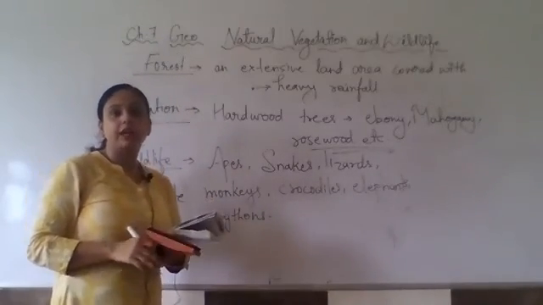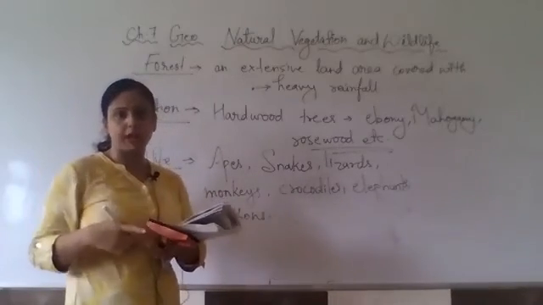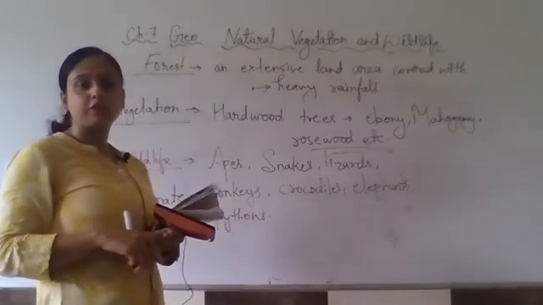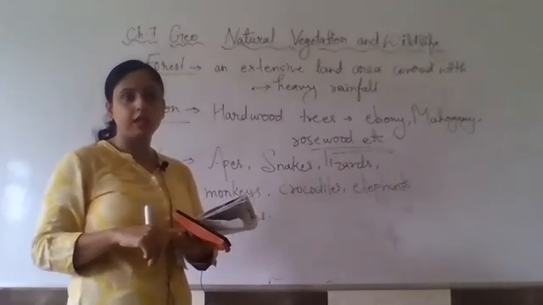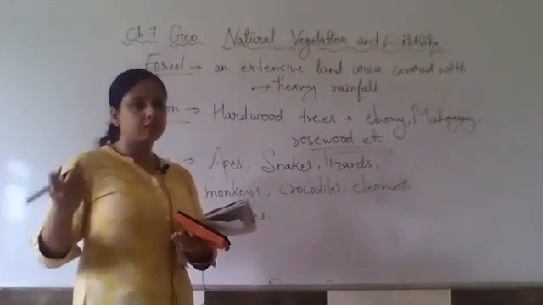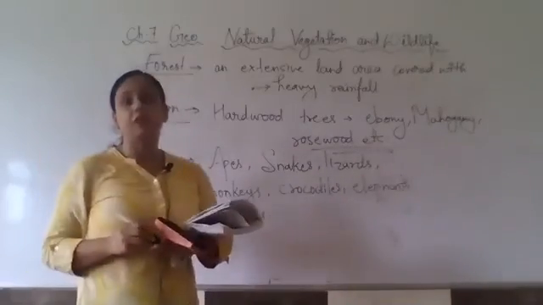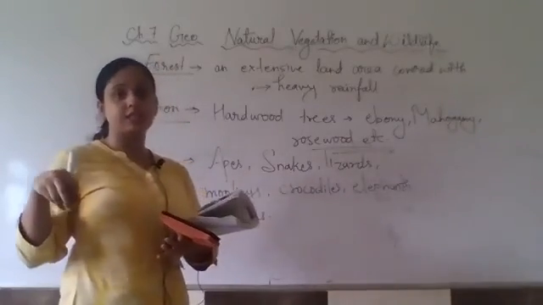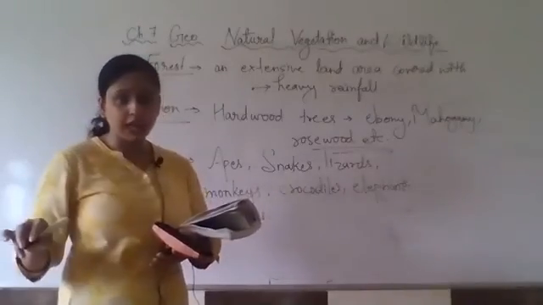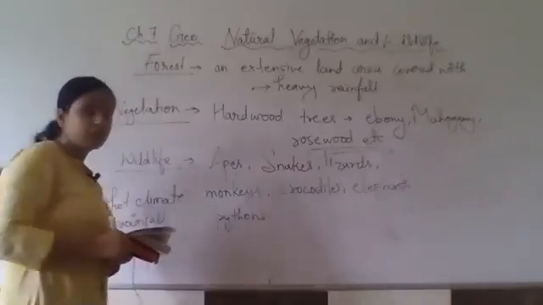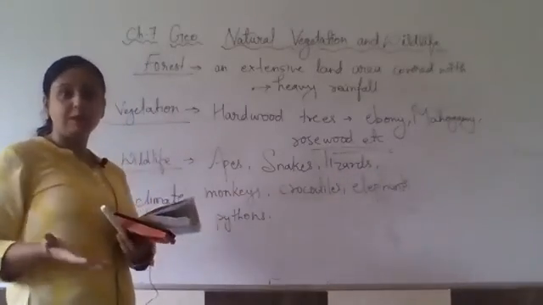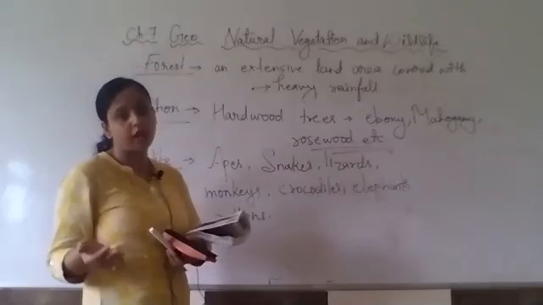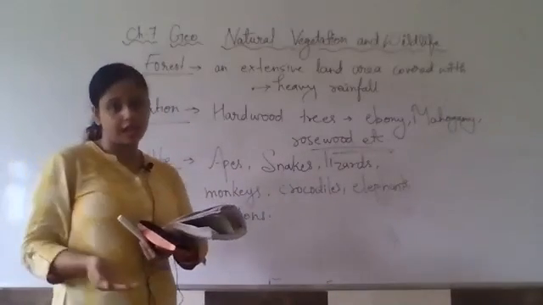So you need to keep in mind where they grow. They grow near the equator and the tropics. They need hot weather, hot climate, and abundant rainfall. Because of that, the ground remains waterlogged throughout the year. The trees are tall and evergreen, that means green throughout the year. Then the vegetation is hardwood trees like ebony, mahogany, rosewood. The forest is very dense, with thick canopies which make it very difficult to enter. The animals you will find are ants, snakes, lizards, monkeys, elephants, pythons, crocodiles.